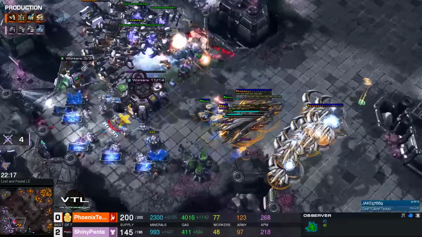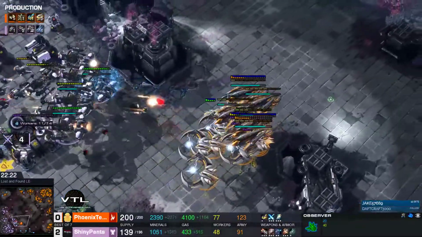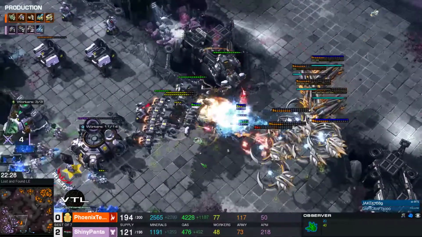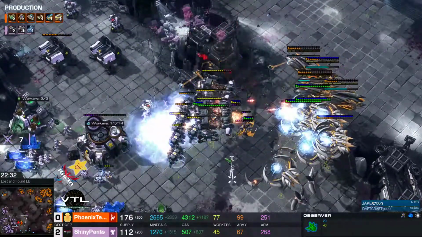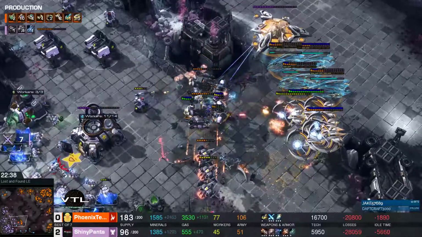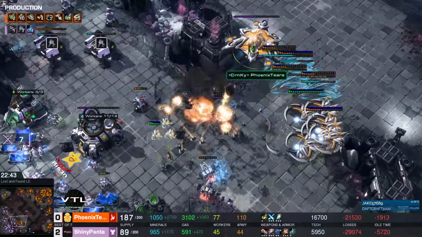The BCs just melt so quickly. The Tempests do so much damage to those. He lost 2 or 3 Yamato cannons coming down, but I don't think he's even killed a carrier at this point. A lot of damage going out with these Yamatos, but honestly, they're on so many different units. Most things are still alive. Vikings are fighting the Interceptors. They're not fighting what he wants to actually be fighting. Still a decent-ish trade, but just nothing dies. There's still so much left over for the Protoss player.